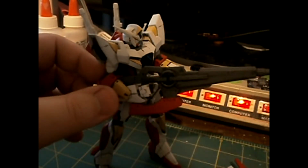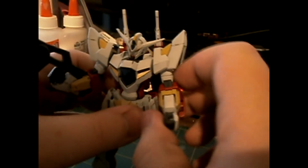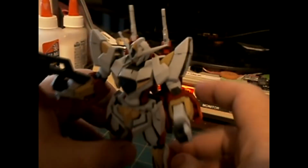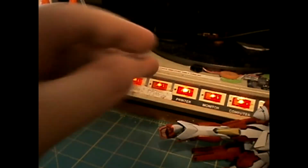This gem here in the gun, unpainted, by the way. So this full gun is going to be great when you get it. Just to let you know, this is a high-grade kit, so you should be expecting pieces to be one color. But also shield. Here is one of my complaints about this kit. Whoops.